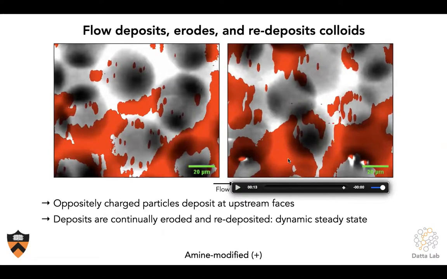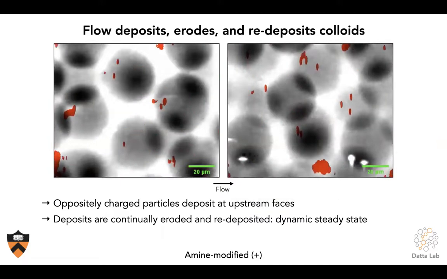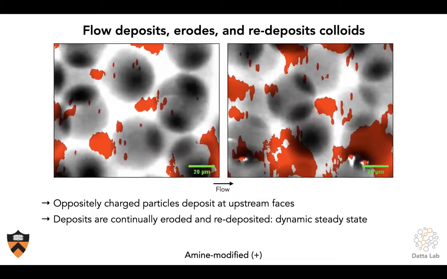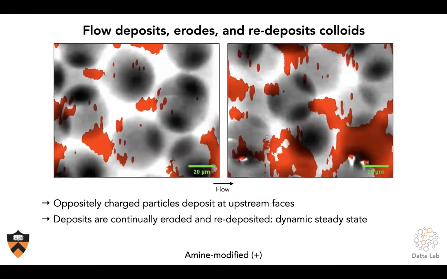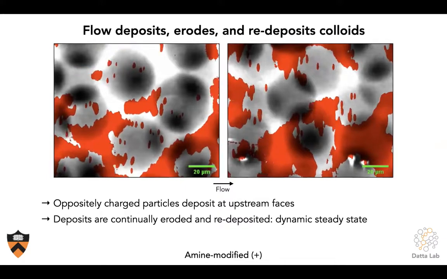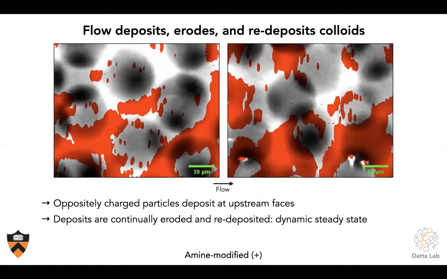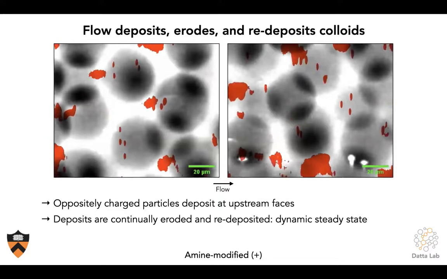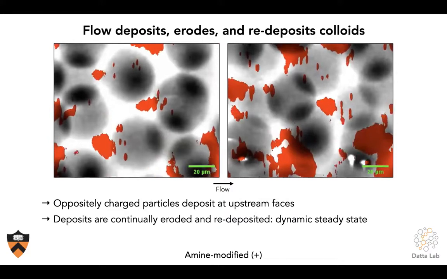and they get pushed down again. So we find that there's this dynamic steady state where the particles indeed do deposit on the solid matrix. These deposits grow, but also they become eroded and pushed downstream. And that's why we get this observation that these particles distribute throughout the entire medium. There's this continual erosion and redeposition. And we can understand that quantitatively.